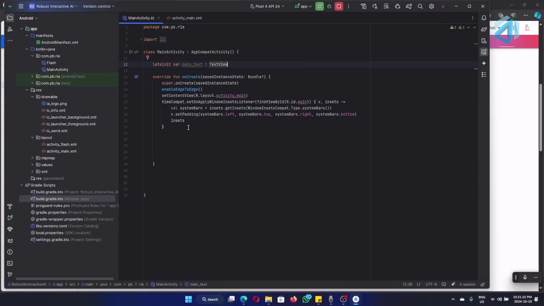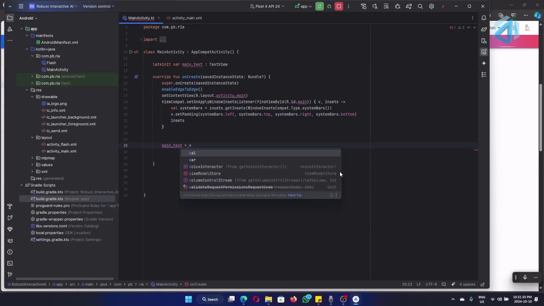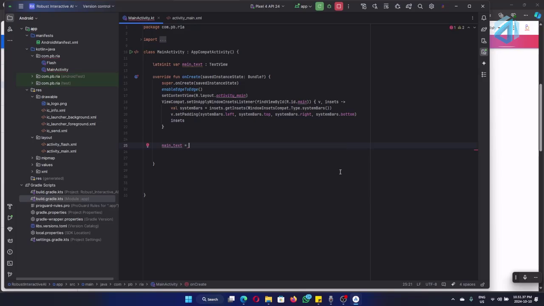Okay, that's good. And I will initialize that in the onCreate function: main text equals findViewById, R.id.main reply, which is our id. It's showing an error, but it's fine, it's not actually an error here.